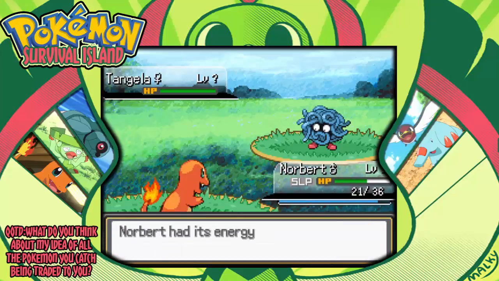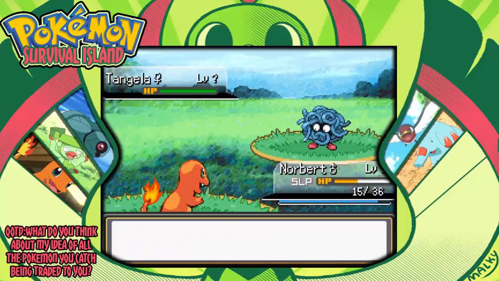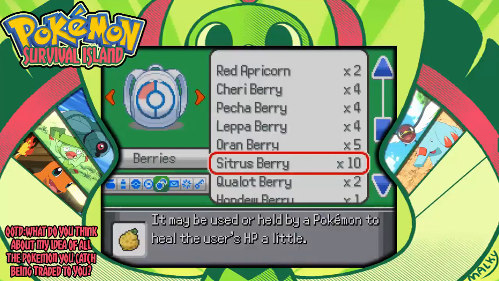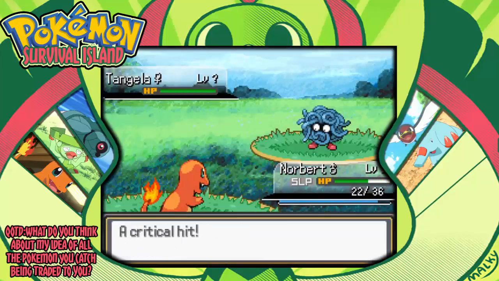Alright, this is not going well. Come on, Norbert, you got this! Oh my gosh. In this game, the Pokemon stay asleep way too long. Like, it's kind of ridiculous. Alright, I'm gonna heal it up. Citrus Berry. Oh yeah. There we go. Because it should wake up now.